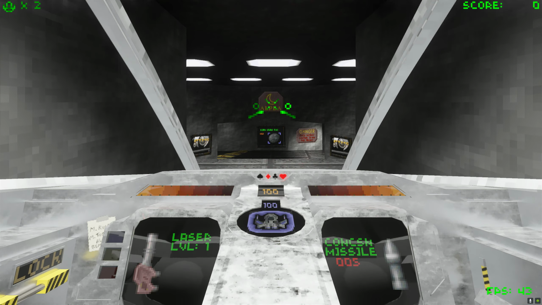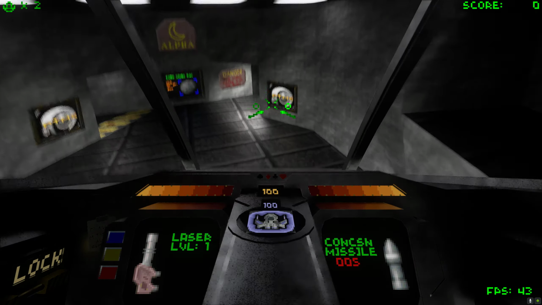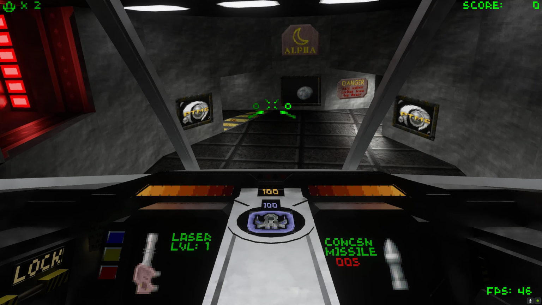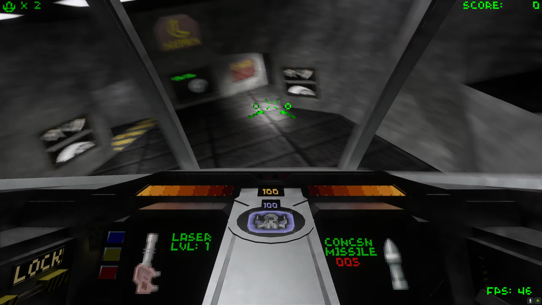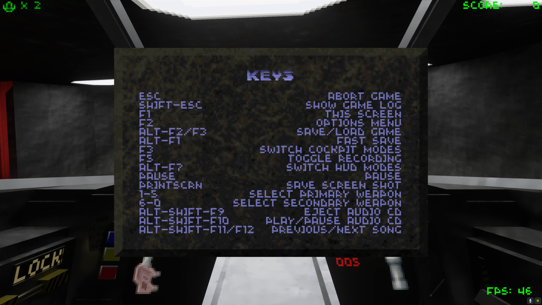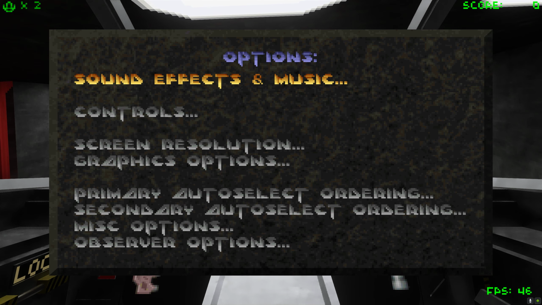So a few new things here to notice is that the cockpit has a 3D view. I don't believe this was in the original game, so I believe this is something they added. So for the F keys, the ones you want to know is F1 brings up the options menu. This basically lets you know what all the keys do. You can hit escape to exit that. The F2 key will bring up the options menu so you can tinker with stuff in here without actually having to abort the game. Nice.